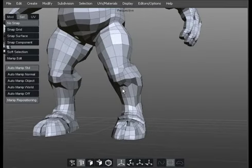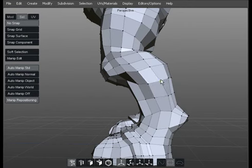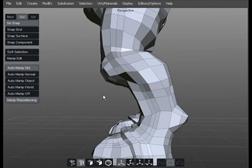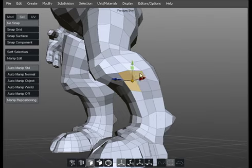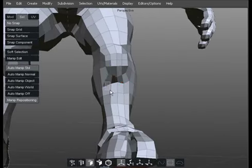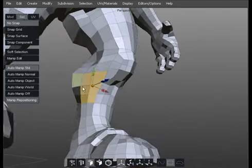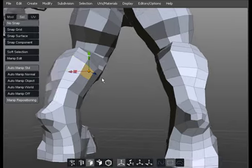Let's just have a look if there's many triangles around on that leg. I'll just do a split around the calf there. Oops, one too many splits. It's around the calf there is all I wanted. Just doing a bit of smoothing while I'm here. Clean up house while we're visiting.